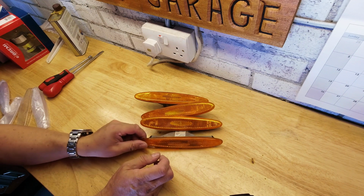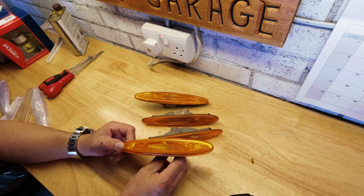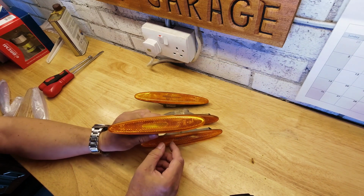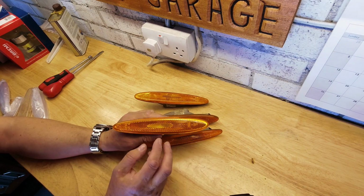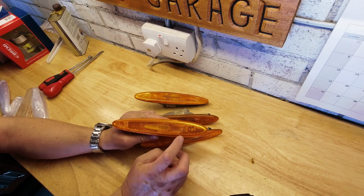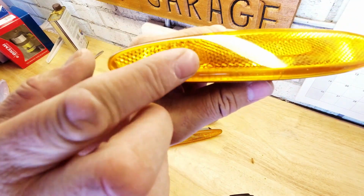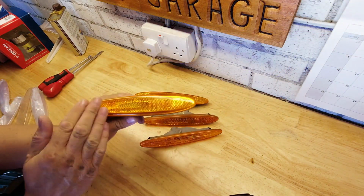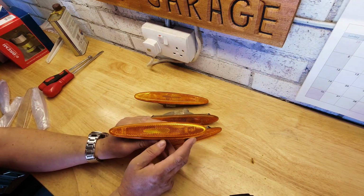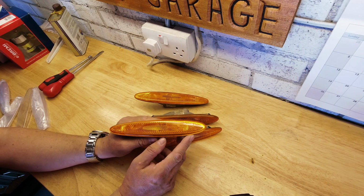You can spray these up, so rub these lenses down, spray them up in body colour, and that kind of loses them a little bit and makes them more of just a teardrop shaped styling feature. In order to do that reasonably successfully, there's a little bit of text here and here, which might not pick up well on the camera, I'm not sure. So you just have to rub that off with some wet and dry, buff the whole thing up, and then body colour it out. I think that works really well on some colours of car. Solid colours and the silver, I think it works particularly well on.